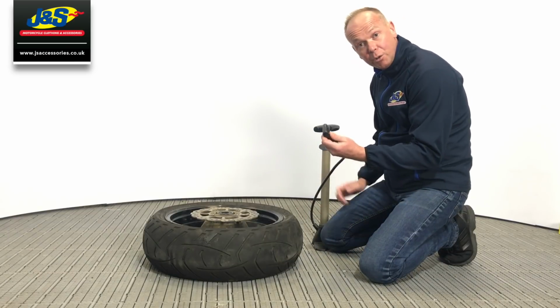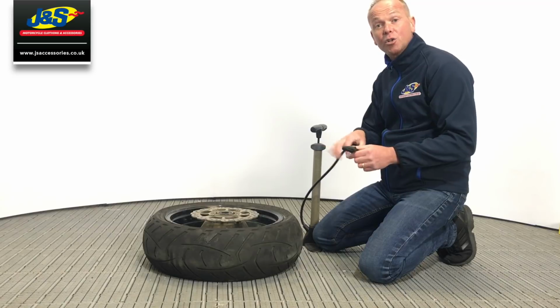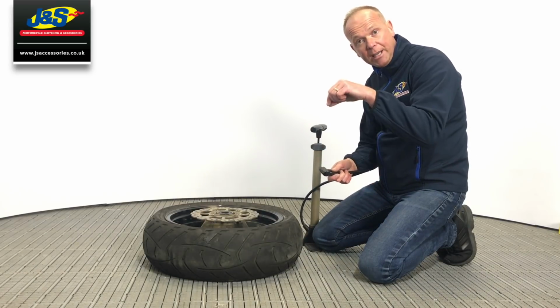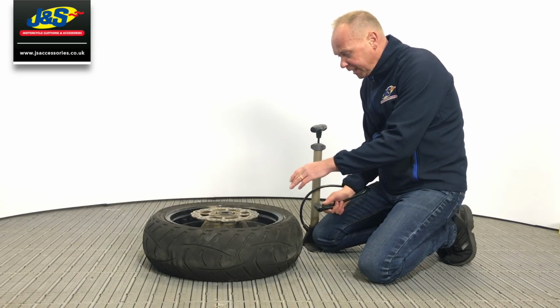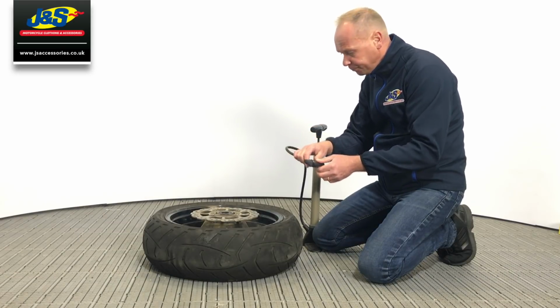But today I'm just going to use the floor pump. Now, in previous videos we have done one demonstrating the 90-degree valve angle adapter. On this particular wheel, I'm lucky enough that there's enough room to get this on.